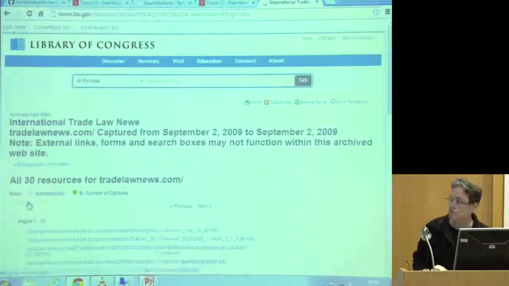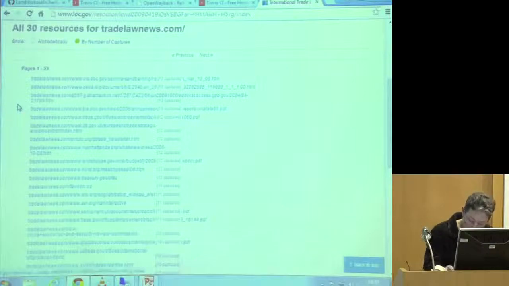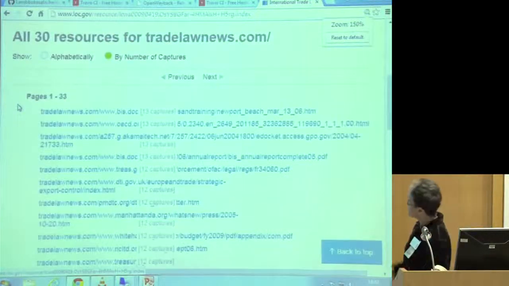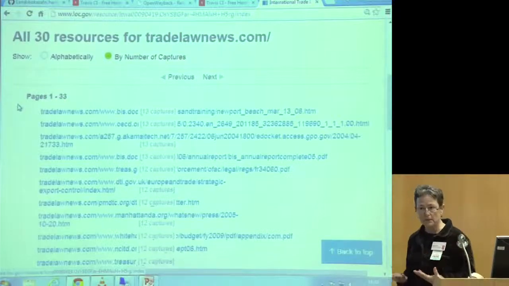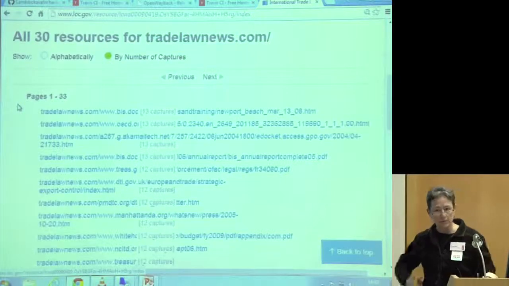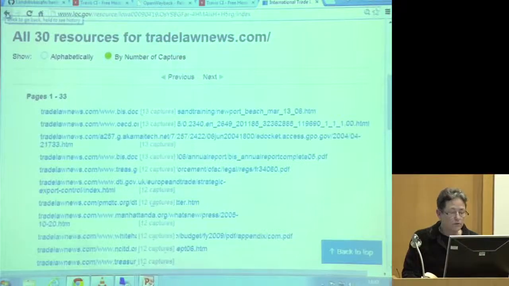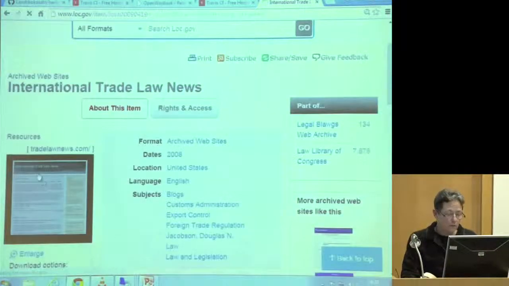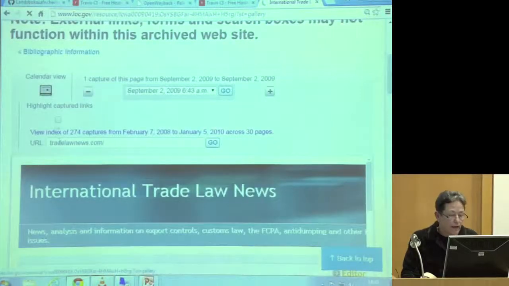So we have 274 captures here, and what he's done, Control plus, you can see, of course he's gone and scraped through the CDX server URLs that are in the file so that perhaps users can get to it a little bit better. And the other interesting thing he did was use it to highlight captured links.